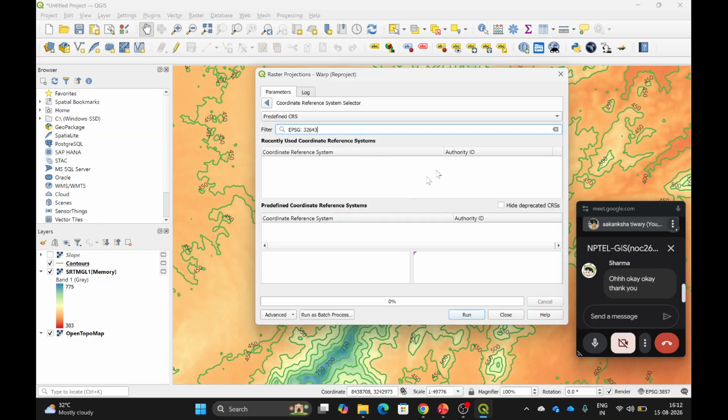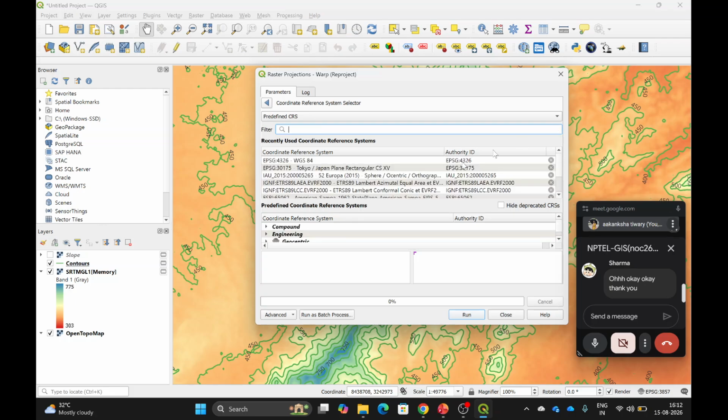It is not coming up. Okay, so we can manually do it. So go to projected.